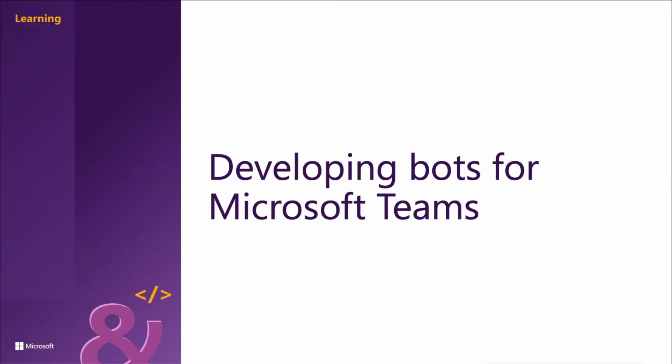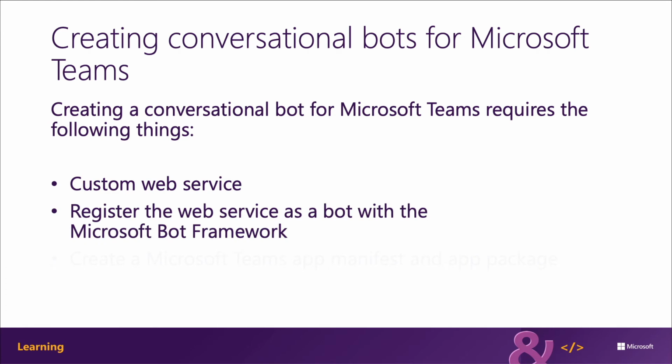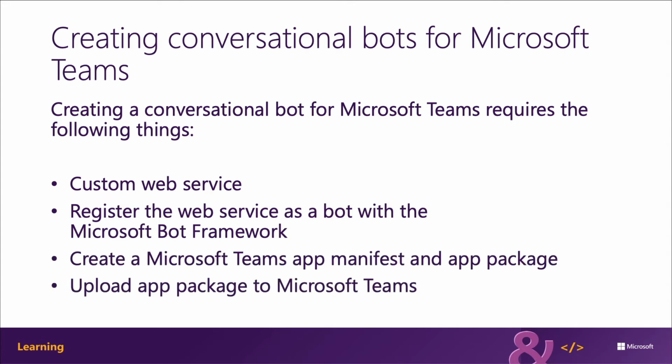To create a conversational bot for Microsoft Teams, you need the following things. You need to create a web service, register the web service as a bot with the Microsoft Bot Framework, create your Microsoft Teams app manifest and app package, and upload your app package to Microsoft Teams. Microsoft provides SDKs for multiple platforms, including .NET and Node.js. And this video and all the demos that I have associated with this video will use the Node.js SDK.